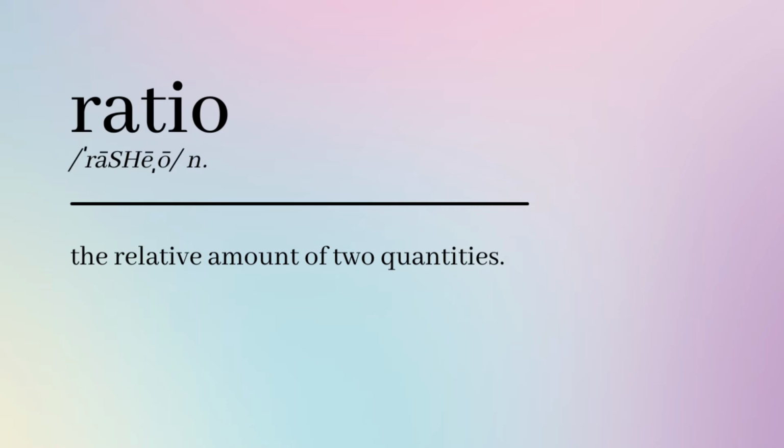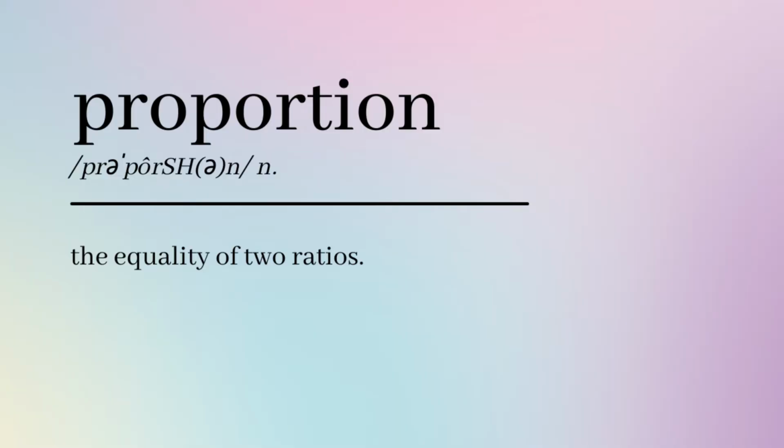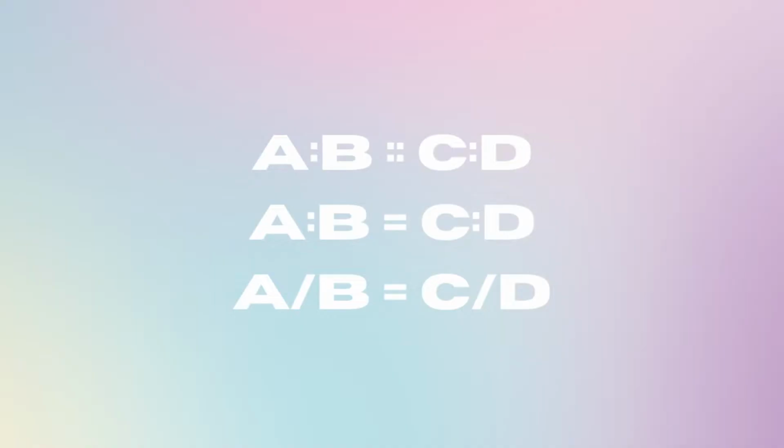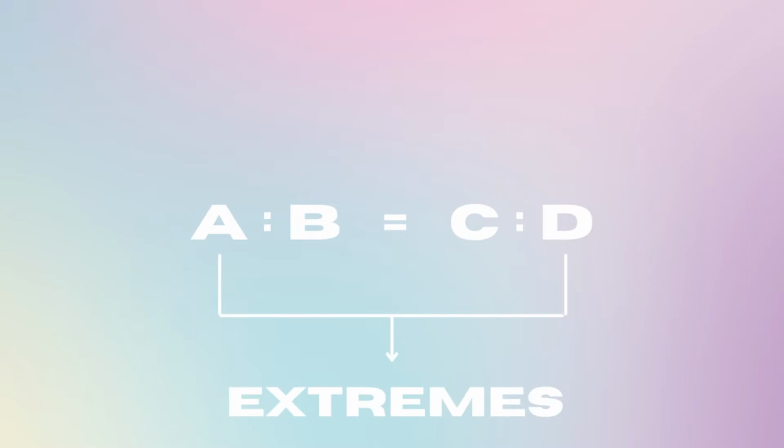Ratio is defined as the relative amount of two quantities. Proportion, on the other hand naman, defines the equality of two ratios. There are 3 ways in order to write proportions. I prefer the last one because madali kong nakikriss-cross yung mga values whenever I compute. The letters A and D on this expression are called extremes, while B and C naman are called means. And in proportion, it always goes like this. The product of 2 extremes is equal to the product of 2 means.